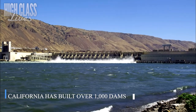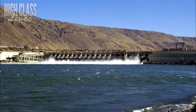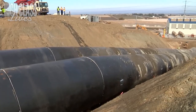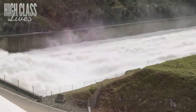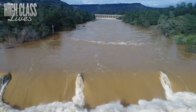Did you know that since then, California has built over 1,000 dams to manage water and prevent floods? These reservoirs collect water during wet seasons and release it during dry periods, which helps in a state like California that experiences wild swings between drought and floods. However, dams can have negative impacts on both humans and the environment. For example, dams can fragment habitats and cause harm to migratory fish populations.